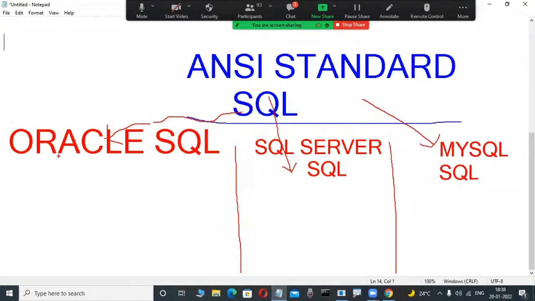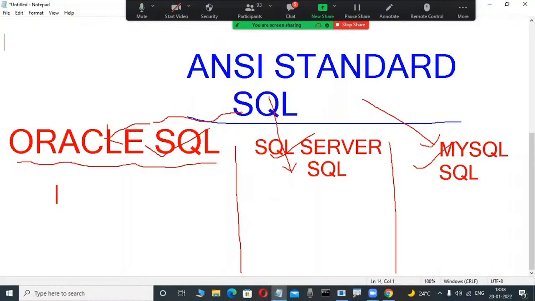That's why in our class we are learning Oracle SQL. How do you differentiate all these SQL languages? Conceptually they are the same. Conceptually means table is there, view is there, procedure is there, function is there, trigger is there, package is there in Oracle SQL. Here also in SQL Server: what is a table, what is a view, what is a synonym, what is an index, what is a procedure, what is a function, what is a trigger, the same. In MySQL also: table, procedure, function, trigger, package. These are the same conceptually, but syntactically totally different.